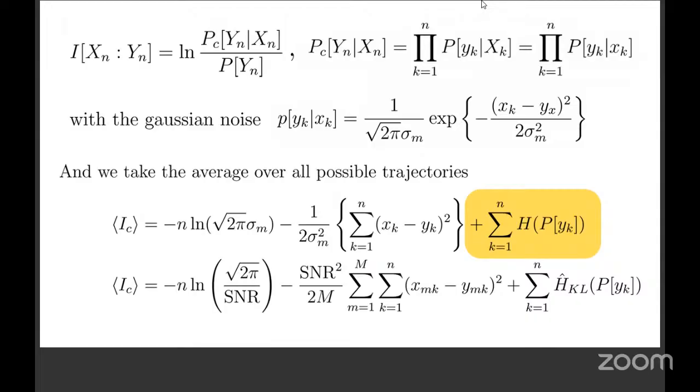This is the definition. The subscript C means control, and this conditional probability can be equal to the product of the conditional probabilities for each time step. If we do this math, we have finally this expression. I want to center on this last. This is just the Shannon entropy for an entire trajectory of outcomes. And it happens to be just the sum of the Shannon entropy of the individual measurements.